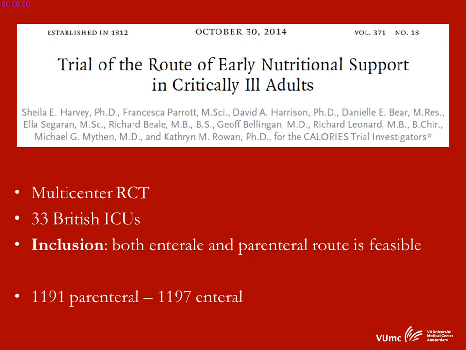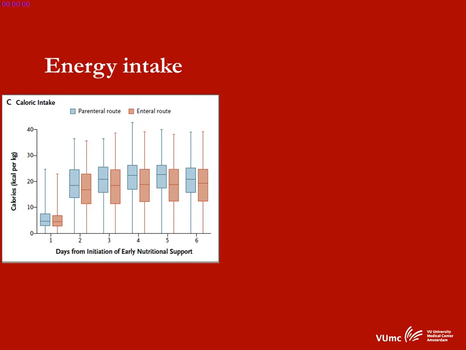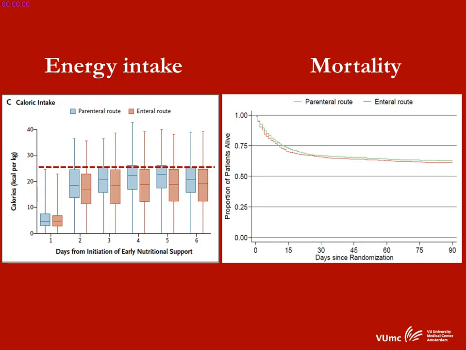And this is a very confusing trial. It's a randomized controlled trial of early enteral nutrition versus parenteral nutrition in patients that could tolerate both. They found it's only for 5 days, and so it's not a clinical question. I don't understand this study. But they found, and I think this is very interesting, that energy intake was too low in both arms. So parenteral nutrition is not a guarantee for achieving your nutritional goals. And there was no difference in mortality.